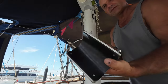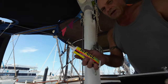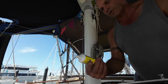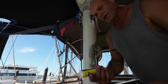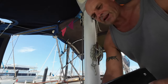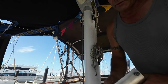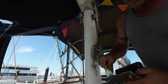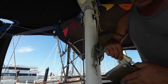Wherever you've got dissimilar metals — in this case stainless screwing into aluminium — you need to put some anti-corrosive product on it to prevent corrosion. I've got this product called Teff Gel. It's an anti-corrosive, water-eliminating substance so that salt water or fresh water can't get in and cause electrolysis between the two different metals. So I'm putting a little bit on everything — a little on the threads, a little on the rubber — to help prevent any moisture getting in.